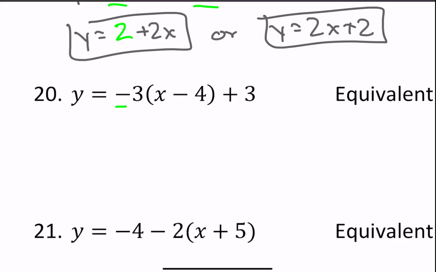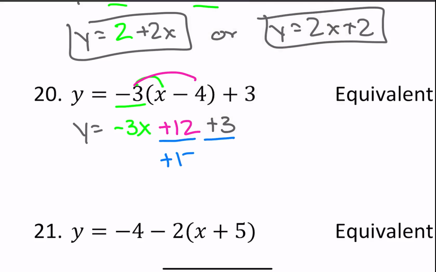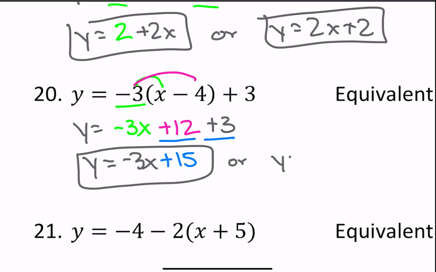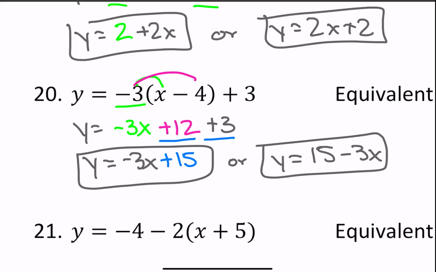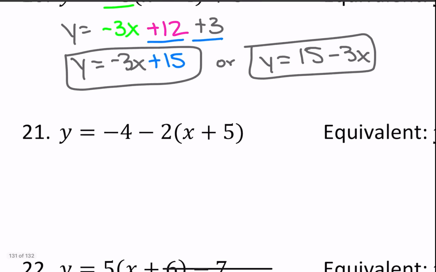-3, so we're going to take that -3 and multiply it, so -3 times x, and then we got -3 times -4, which is a positive 12, and nothing else changed, so we bring everything else down, and then we combine like terms, which is 12 and 3, so that's 15. Nothing else was messed with, so here's our final answer. Now remember, it could also look like 15 minus 3x. Notice how that 15 is still positive and that -3x is still negative and still has the x.